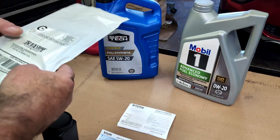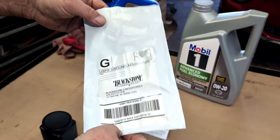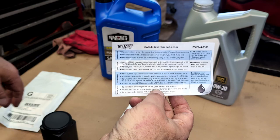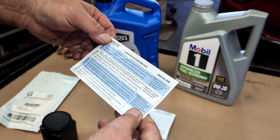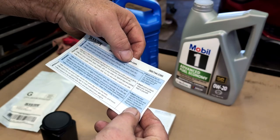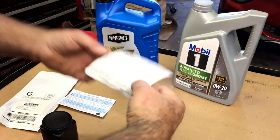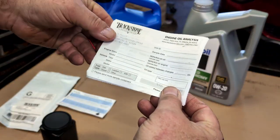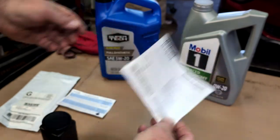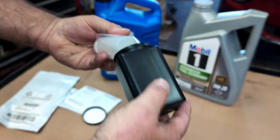Okay, Blackstone Labs, they're going to send you out a box. It's going to have their return baggie in there. It'll have some brief instructions. And all they say is do your best not to start the engine right before the sampling, but it's okay, not a big deal. They send you this form to fill out, engine make, model, all that stuff for them. So they can then, here is your sample kit.